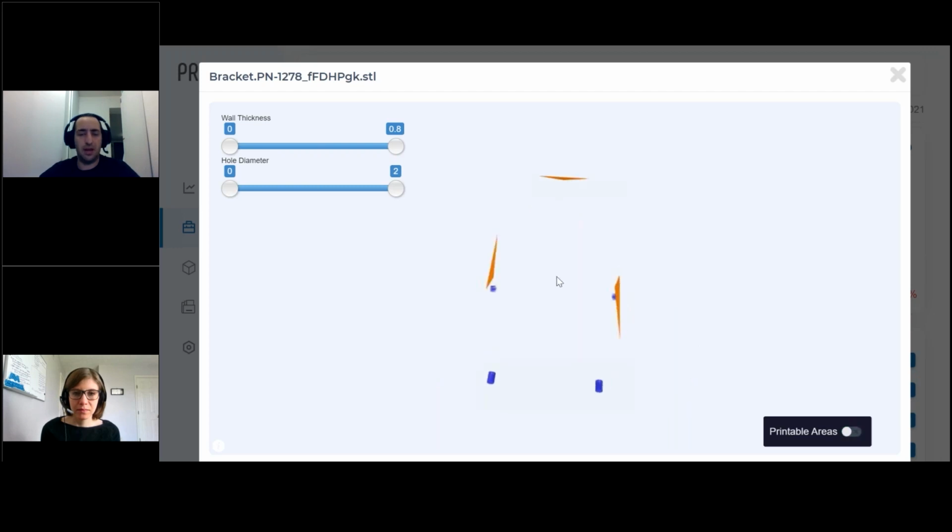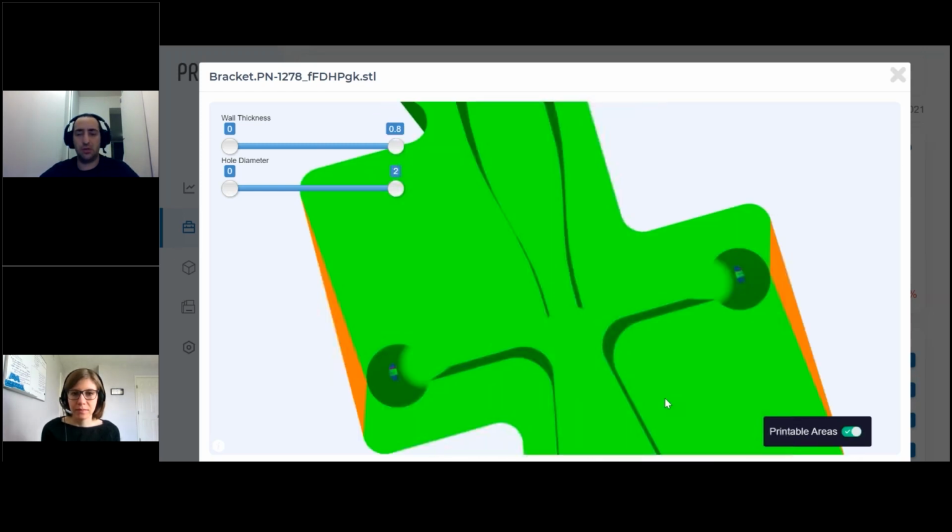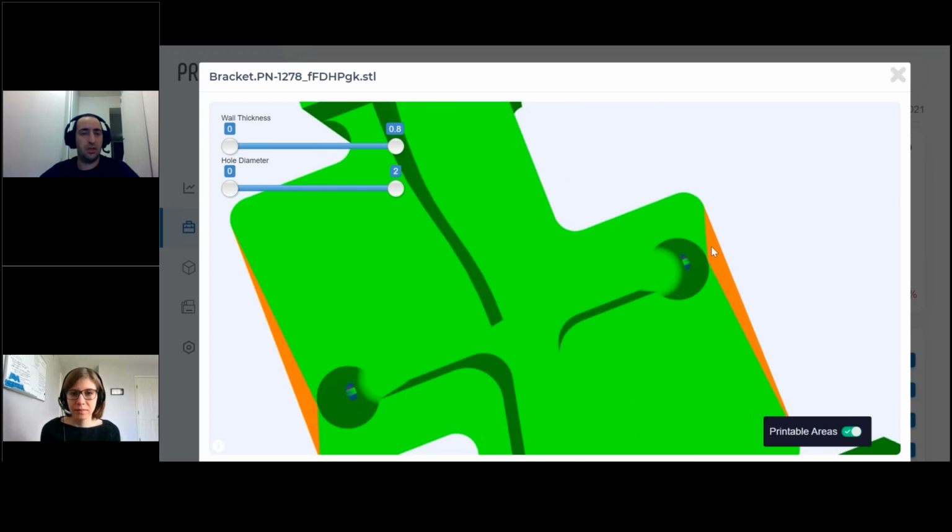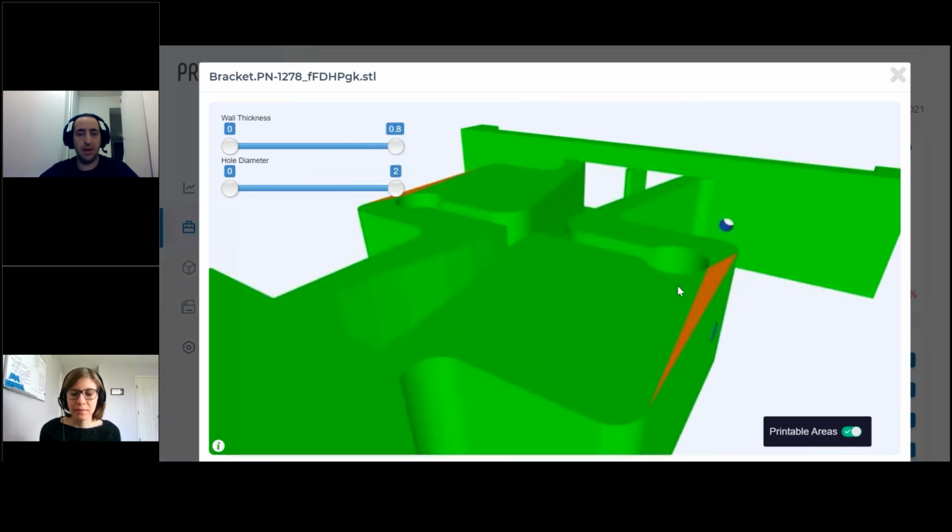So if, for example, I unmark these areas, I can see directly those holes which are too small for manufacturing. And when it comes to the wall thickness, I'm just going right over here, so I can see the problems which are on this side. This hole is too close to the wall. It's going here, here, and also in the back of the part.